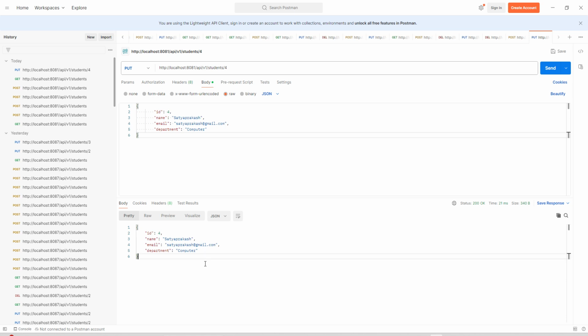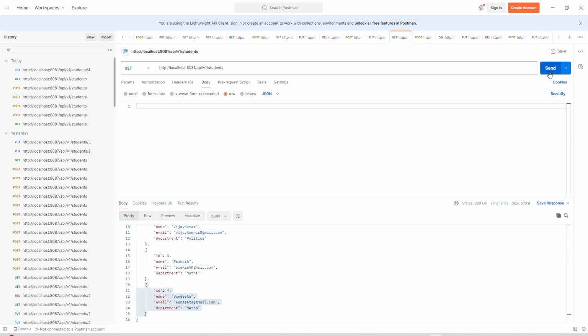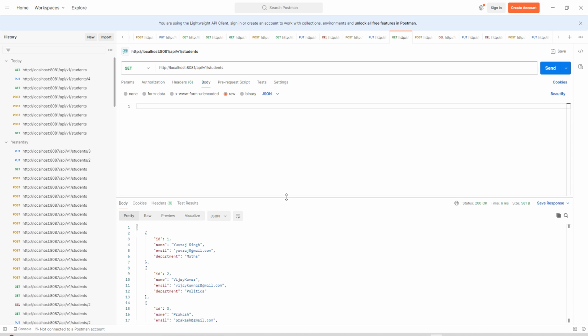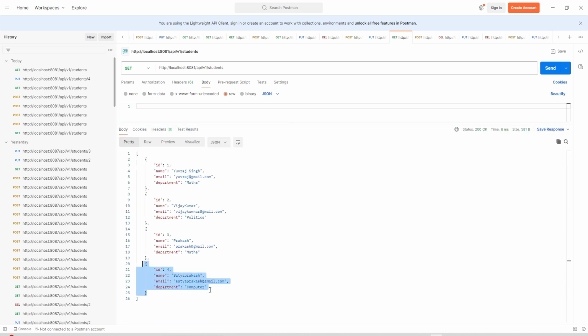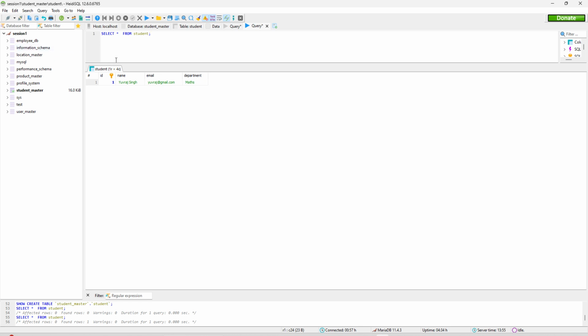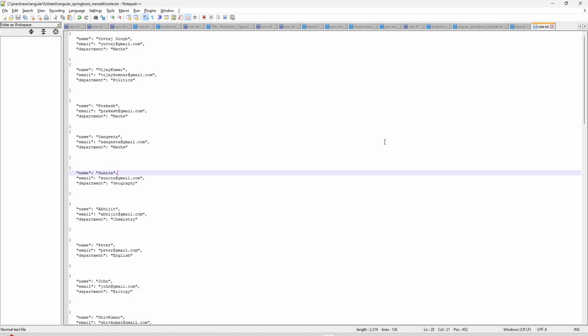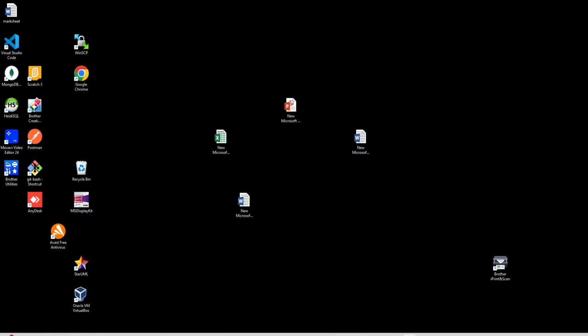Fine, let us check. Now we can see the record is updated. Now if we go back and check for the 4th record by calling the get method, the same Satya Prakash is reflecting, and we can cross check in the database as well. The 4th record we have modified. Seems good. Now it is working.